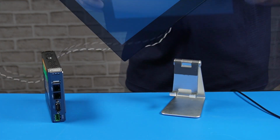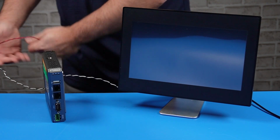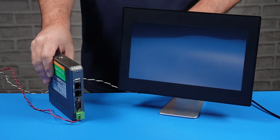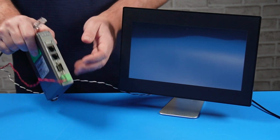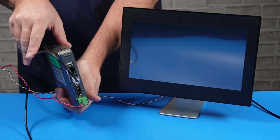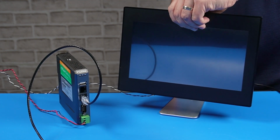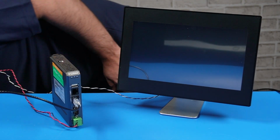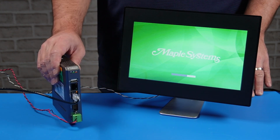Insert the power connector. And insert the power into the headless HMI. Okay. Then I'm also going to insert an Ethernet cable into LAN 1 on the headless HMI. Then also an Ethernet cable into the LAN port on the Web HMI. So now they can communicate. And so now I'm going to turn on the power supply. The Web HMI will boot up, as well as the headless HMI.